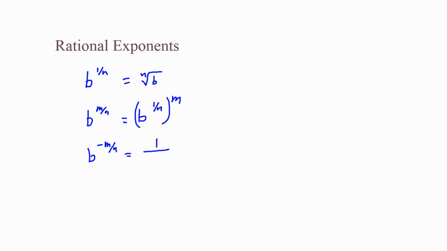Rational exponents. Rational exponents can be written in the form of b to the 1/nth power instead of writing it as a root. If I have b to the m over n power, I can always rewrite that as b to the 1/nth to the m power. If my exponent is negative, I put it in the bottom of a fraction to make it positive. All the properties of exponents apply when you're using rational exponents.